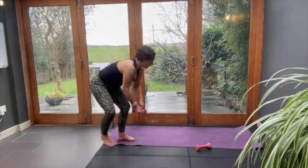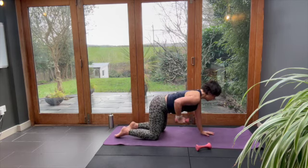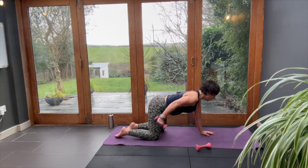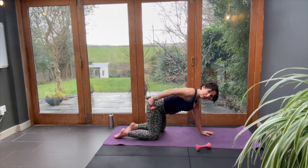So bringing your hand weight into your other hand, tighten your tummy and start with the elbow. Elbow to sky, elbow to sky. Good. Push your chest forward with your heart. Lovely. Now go with straight arm, so the hand is beside your bum and lift and lower. Be deliberate. Be strong with this, so you're not flailing around. Don't let the hand drop to the floor. Keep it in line with the bum.